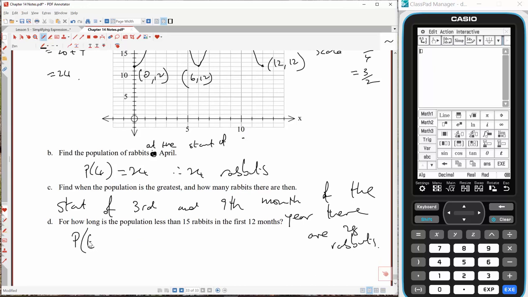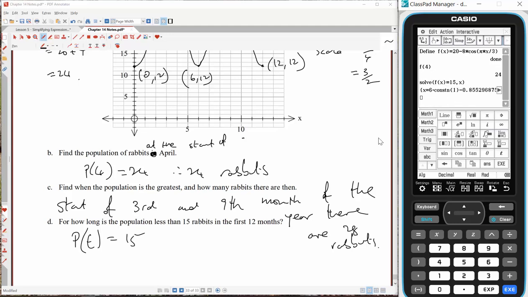So what we would be doing is saying, hey, function, when are you equal to 15? All right, so when we define this function, let's just check that other one, f of 4. Yep, that was 24. All right, so yeah, we can do p of t, so f of x, let's do a solve. F of x equals 15 for x.